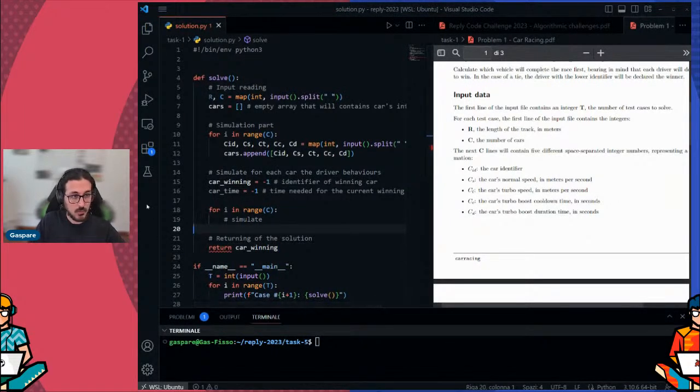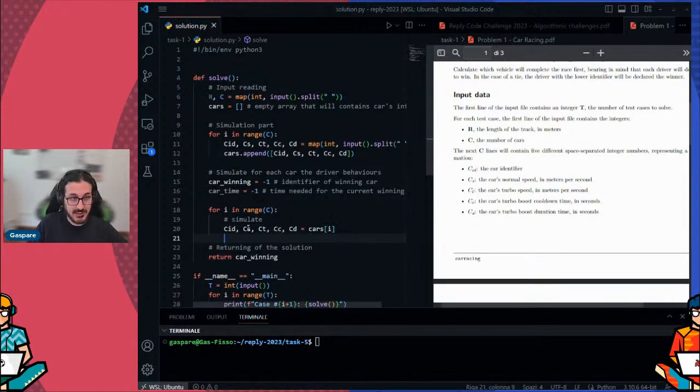So we are in a single simulation, for a single car. We have all the information. And we need to find the time required for this particular car to complete the track. So we need to store two other variables.